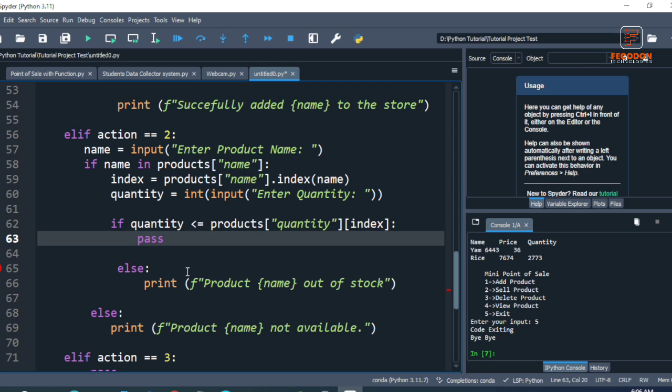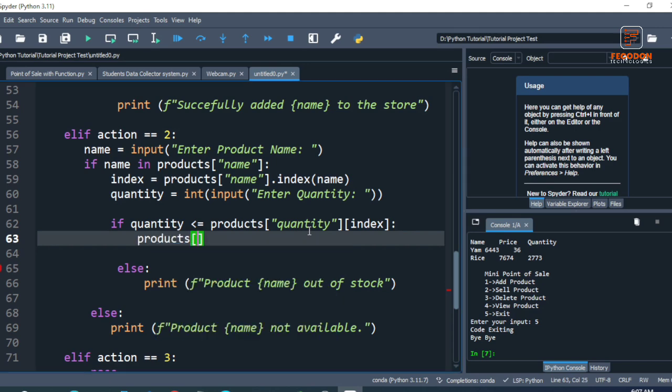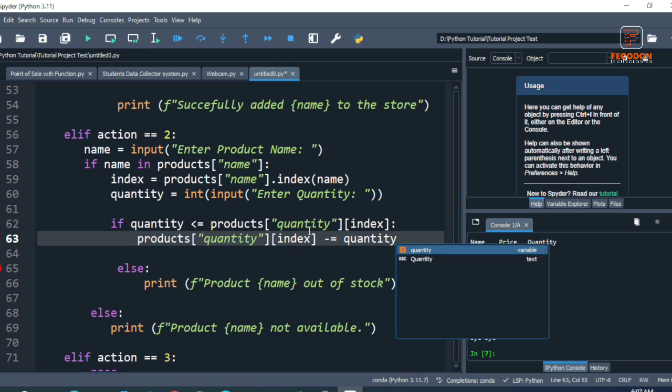But if it is available, then we'll be able to do what? Subtract this quantity from the available quantity. So we'll say product quantity in that particular index, so say minus equals to quantity. So what does this mean?